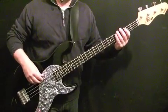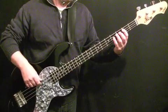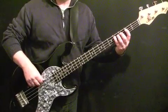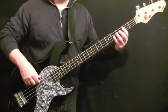It plays that pattern twice in E, and the notes are E, open E string of course, B, 2nd fret, the A string, C sharp, 4th fret of the A string, back to B at the 2nd fret, and then again back to E.